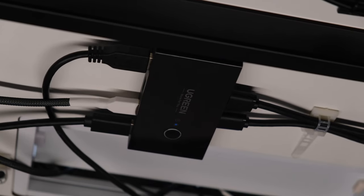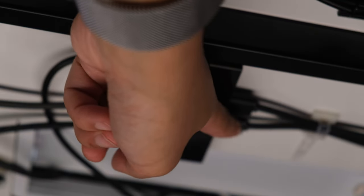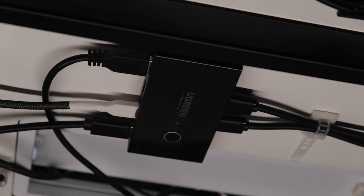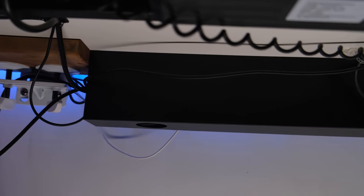For peripherals that I need to switch between my gaming PC and my Mac Studio, I have a USB switch mounted underneath the desk. The keyboard, webcam, and scanner are connected to it — one output goes to the Mac Studio and the other to my gaming PC. When I switch inputs on my monitor, all I have to do is press this button underneath my desk. For the rest of my cable management I'm using the Progressive cable trays, which are awesome — I just stuff my cables in there and can't see them. The power bar also fits nicely on this so it's not dangling down.